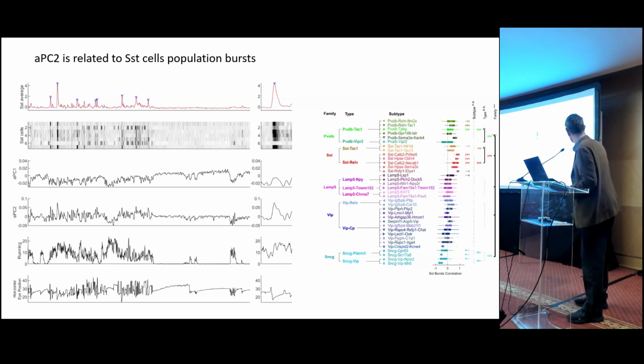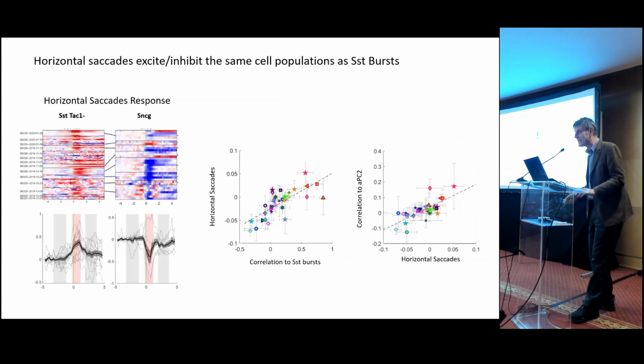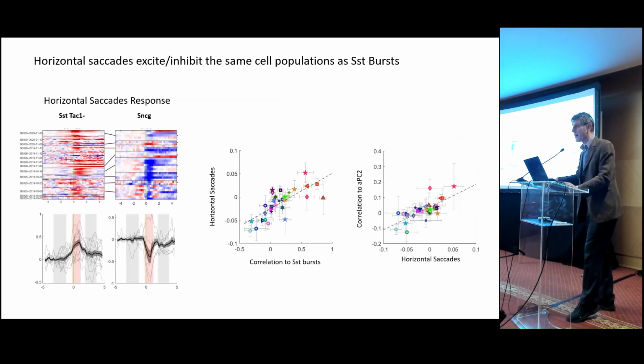This is the second principal component of activity of the pyramidal cells, which correlates very well with somatostatin activity. And the different cell types have a different axis that correlates with it. It's particularly the SNCG neurons that correlate negatively with it. This second principal component of activity has something to do with saccades. When the mouse makes an eye movement, we see a big increase in the SST Martinotti cells and a big suppression of the SNCG cells.